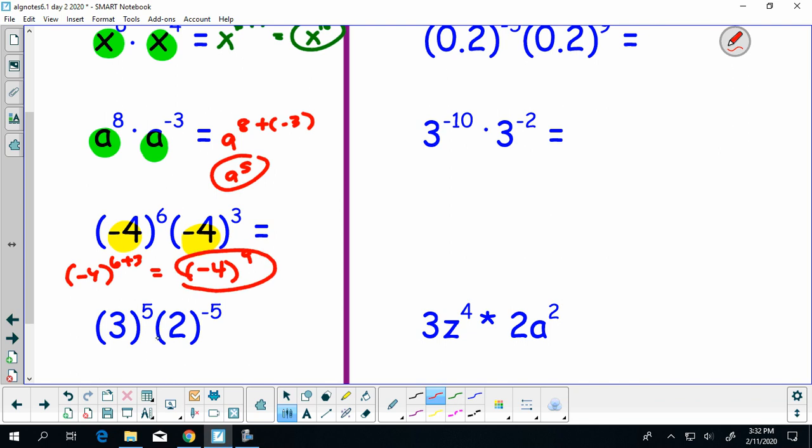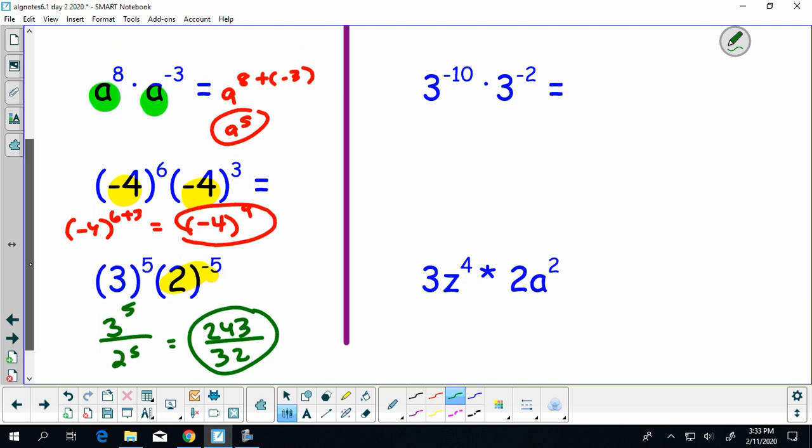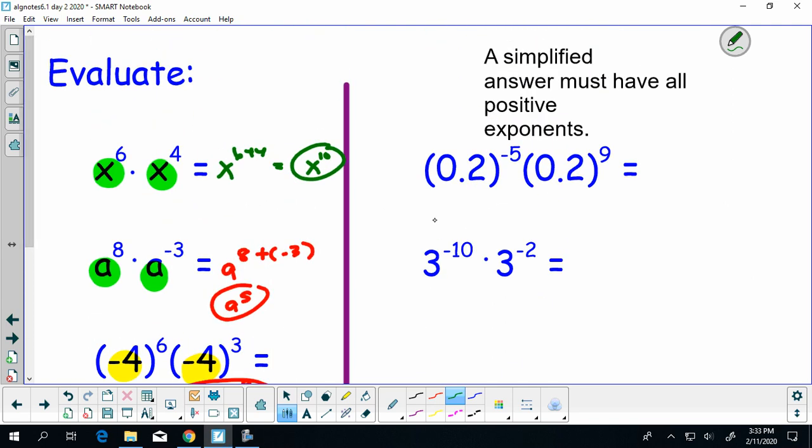And here it does not work. See how the bases are different? So here I would actually multiply them out. So 3 to the 5th power and 2 to the negative 5. Well, he's unhappy. This comes from the last lesson we did. We would move him down to the bottom. I know the bottom is 32. Let's see, 3 to the 5th power is 243. So it would be an improper fraction, 243 over 32. Okay, so that one goes back to PEMDAS and to the last lesson we did.